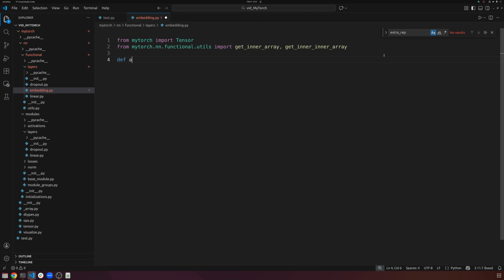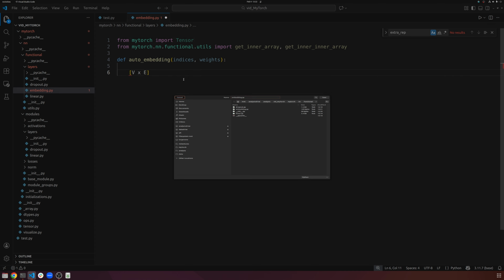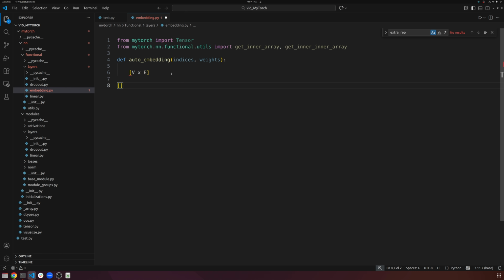Def auto embedding indices. Remember, embedding layers take indexes and the weight. We have a vocab size by embedding dim weight matrix, and then we pass in some indexes like 1, 4, 6, 12, whatever, and each of these is going to index a row of this.